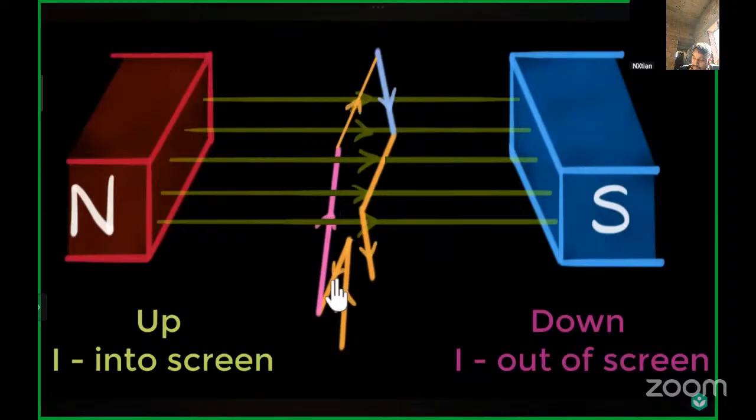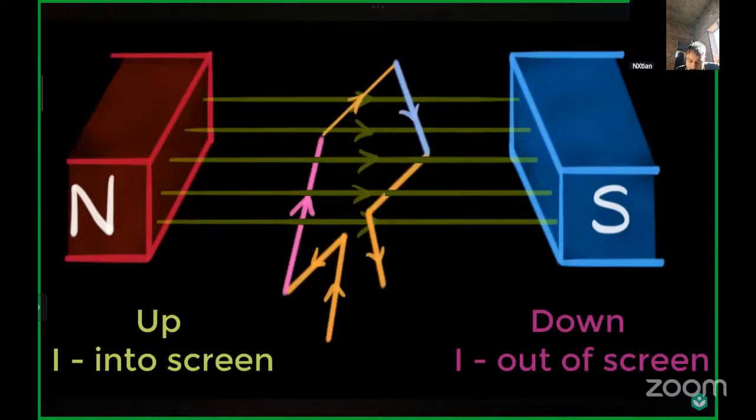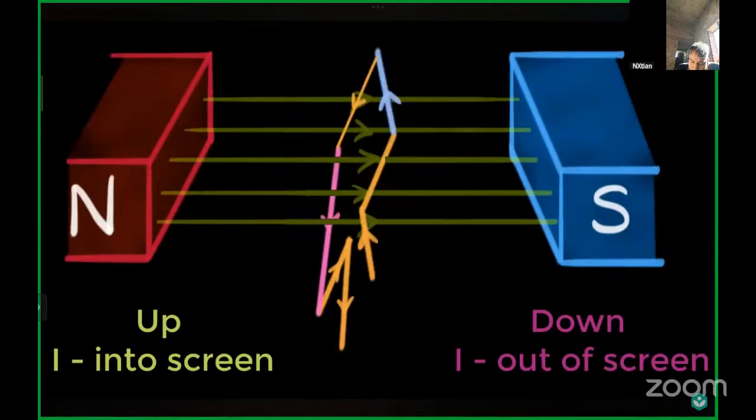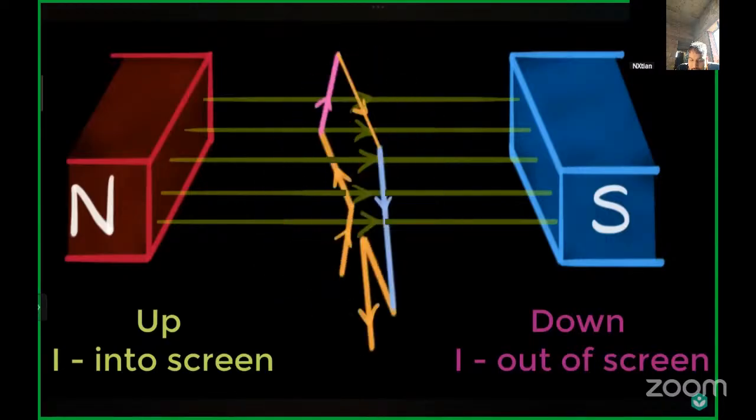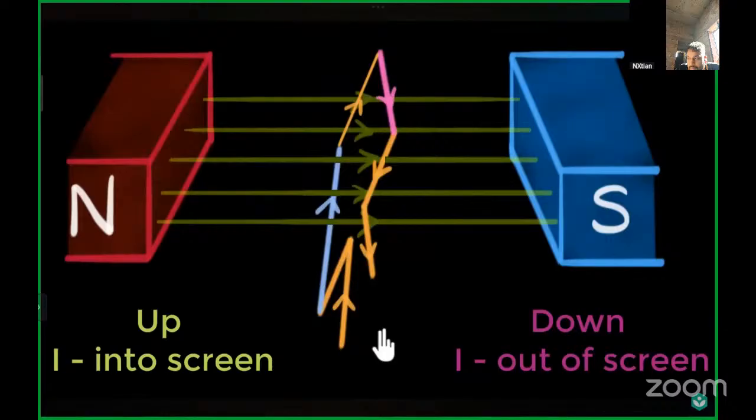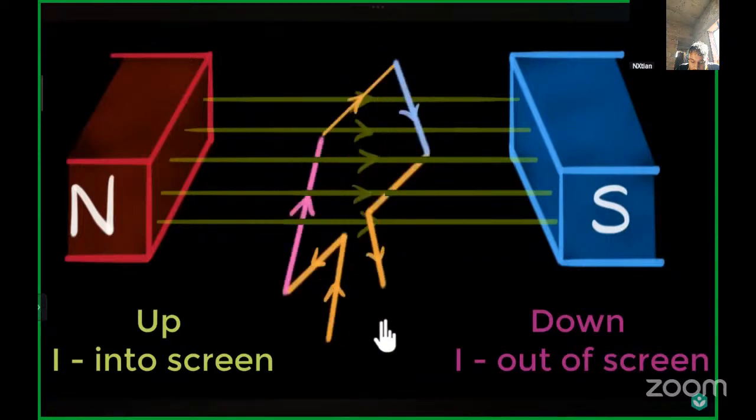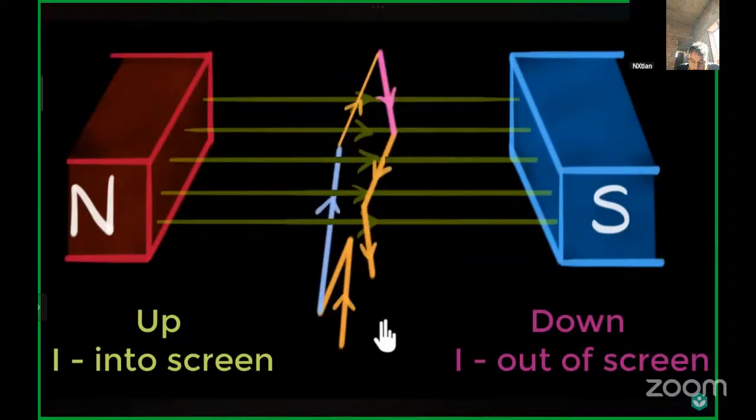So every time our coil is in this position, which is perpendicular to the magnetic field, we will see that the current direction will flip. And so if you look at the entire animation now, it looks somewhat like this. Every time the coil comes in this position, perpendicular to the magnetic field, the current direction keeps changing. Now, of course, in the animation, I'm pausing the animation when my coil is perpendicular to the magnetic field so that we can see the current flipping its direction.